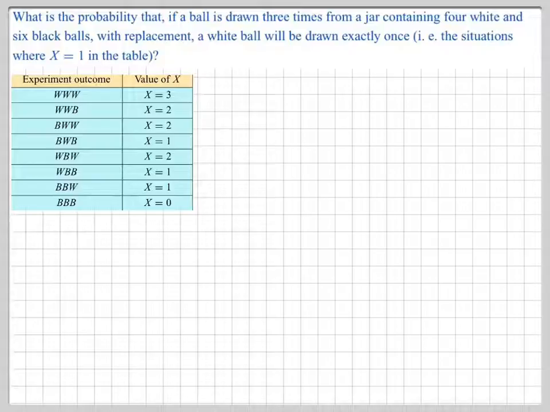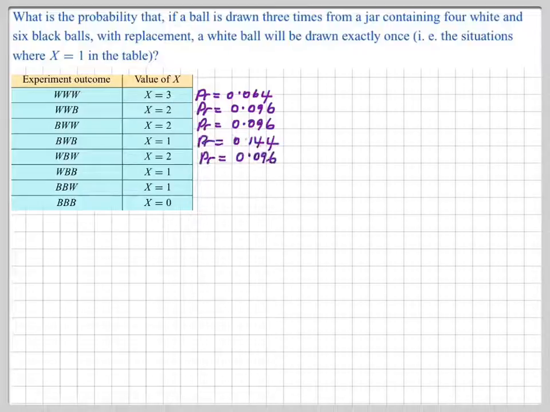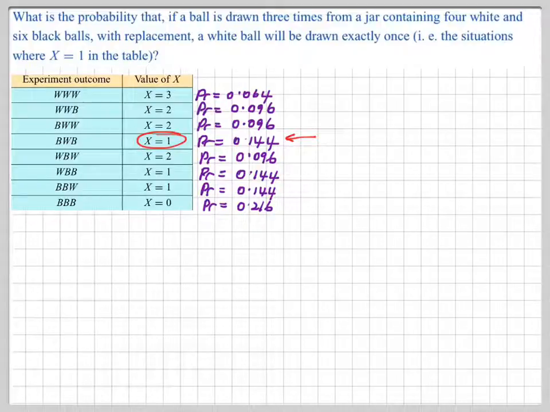Good. Now, what we're going to do is just copy what we got for the probabilities of those instances, which we got on the previous page, okay? So they're lined up with the values of X. That's pretty important, like that, okay? Now, the next thing we're going to do is when X was 1, that's what we're supposed to be working out, okay? There's 2 instances I've just spotted, and there's a third one when X was 1.